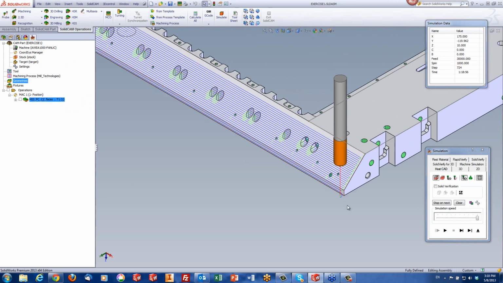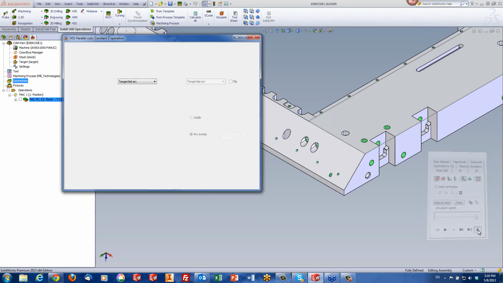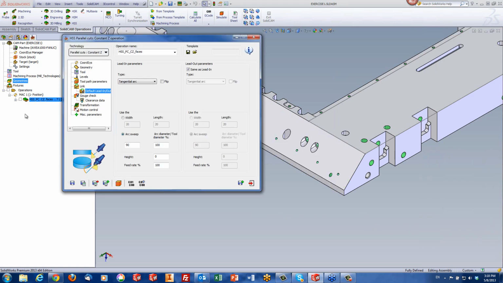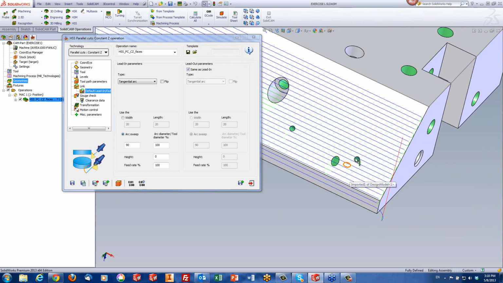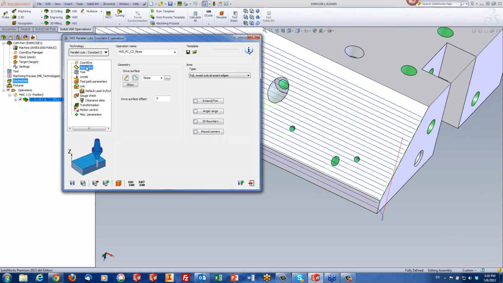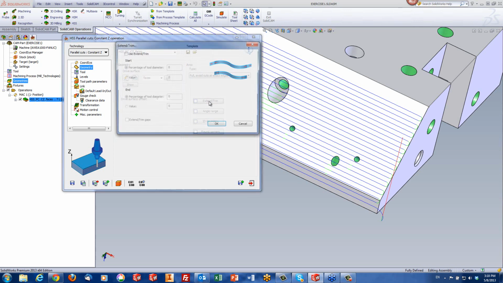Now, one more object I'd like to show you over here as well is if we take again a look at the toolpath, you can see that it's coming exactly to the edge when it comes over here. What I'd like to do actually have it extend a little further out. So if I go back to geometry, and I'm going to go back to these parameters over here, and I'm going to use the first parameter, the first one being extend trim.